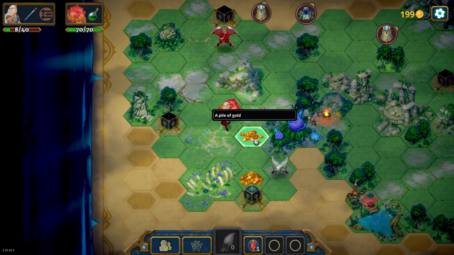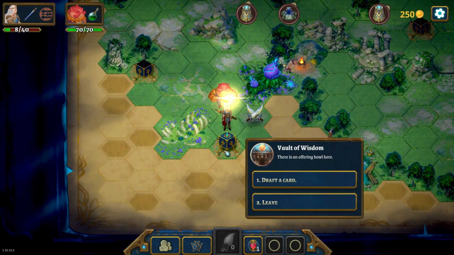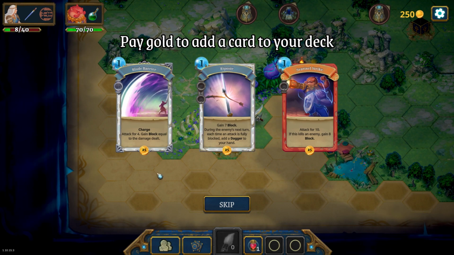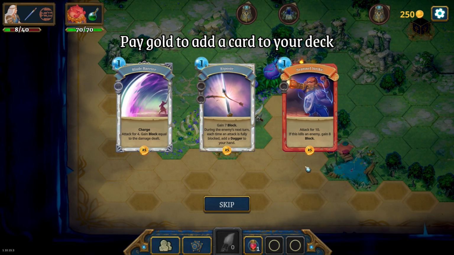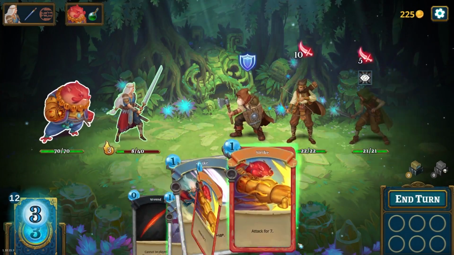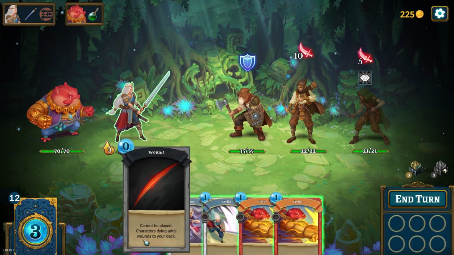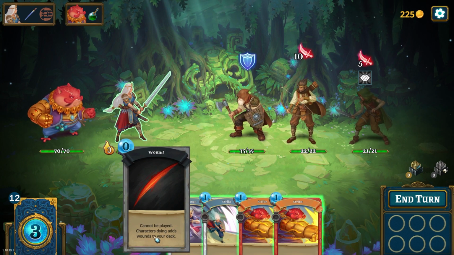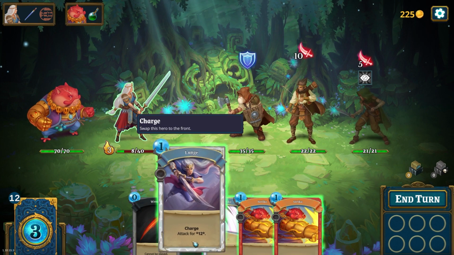Yeah, brush me. What kind of card do we get now? Charge? Gain block equal to the damage dealt. Add a dagger to your hand, attack for 10. I'm gonna go for this one. Alright, let's do a normal battle. This game is interesting. Wound. Characters dying adds wounds to your... Oh, it's because she died.